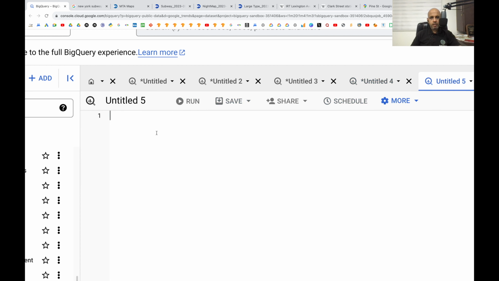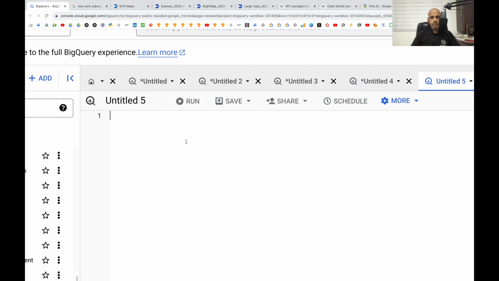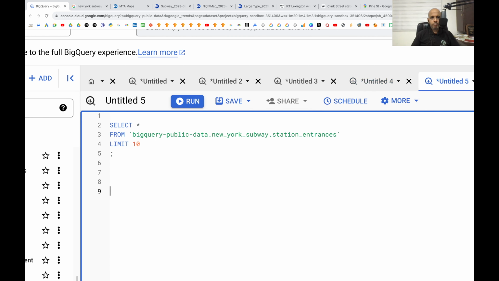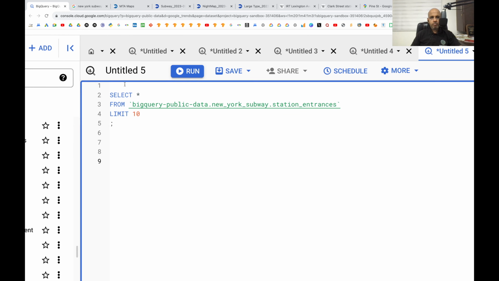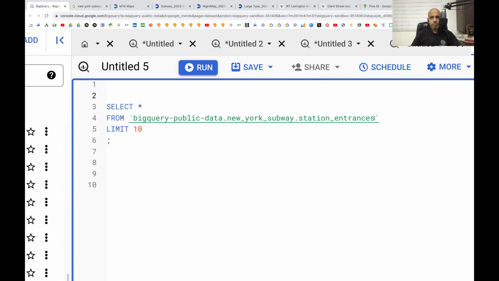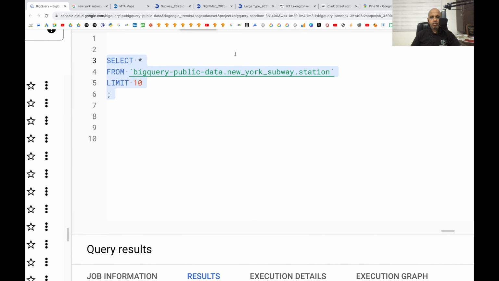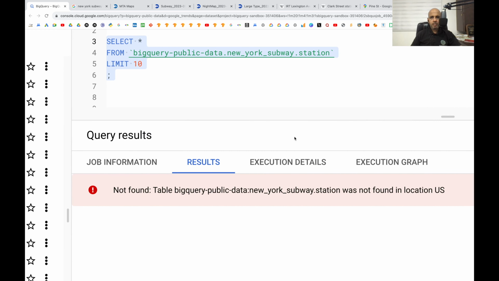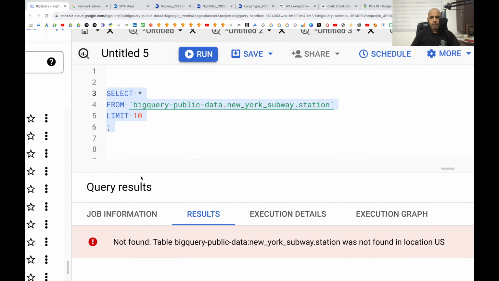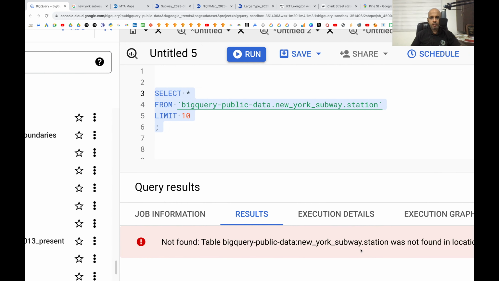The reason why I'm putting all this here is because in reality, when you're working on a project, let's say a SQL project, this could be one of the ways you may be proceeding. The reason for that is you definitely want to understand what the data set is, how it was created, or what each of the columns in the data set mean. And that's what we are trying to do. We are looking at the subway data set and trying to understand what those columns are trying to tell us.